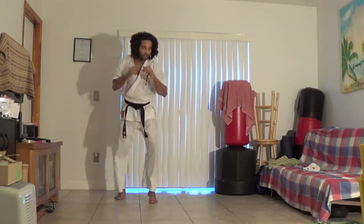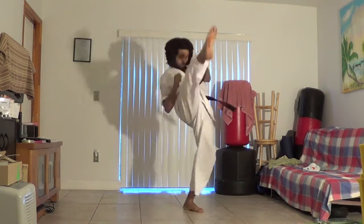So as you pop that front kick, you're already moving forward with that punch. You don't want to leave any opening between you and your opponent because he can counter you. That's where the distancing and your range come into play. So as you pop that front kick, you want to be almost in his face, right?